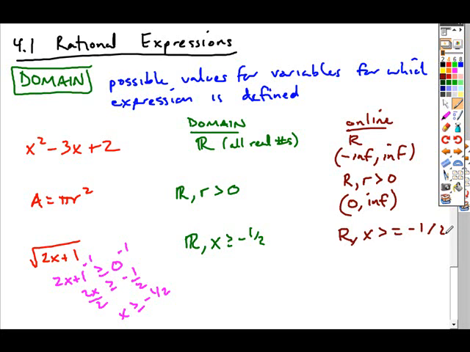You can also write your answer in interval notation. Your lower limit is negative 1/2. Your upper limit, again, infinity. Infinity can never be reached. Negative 1/2 is actually included, so you'll have a bracket around that. Okay. So this is the domain for expressions that we've already dealt with. We've dealt with polynomials, we've dealt with radicals. And again, this is only for even indexed radicals.